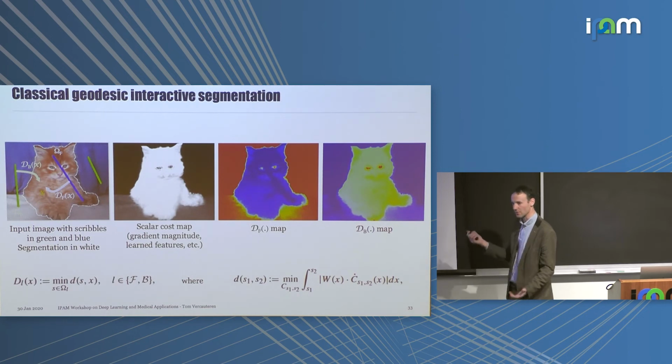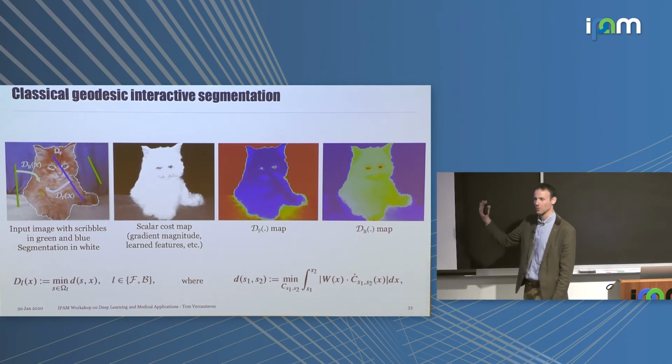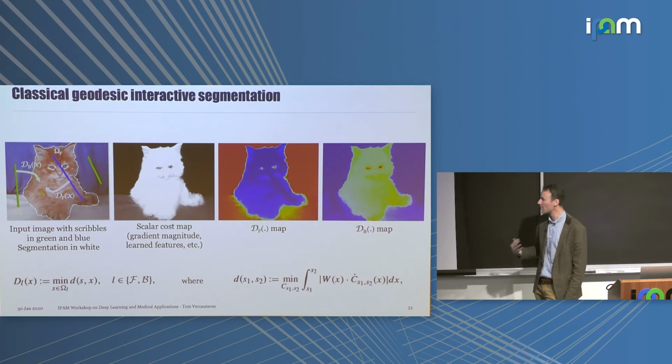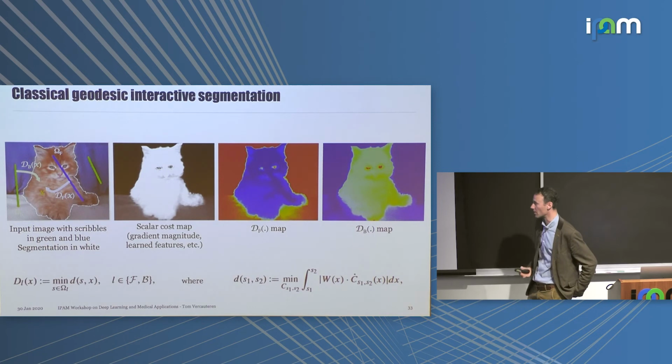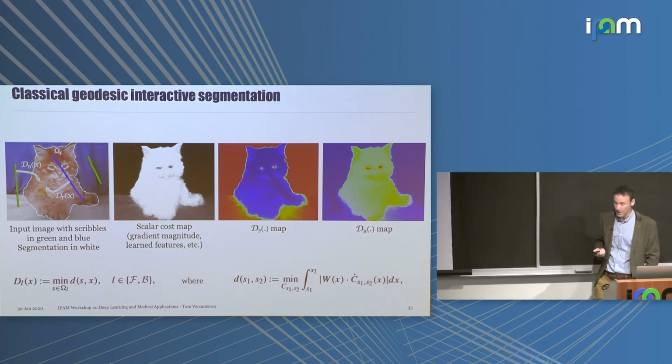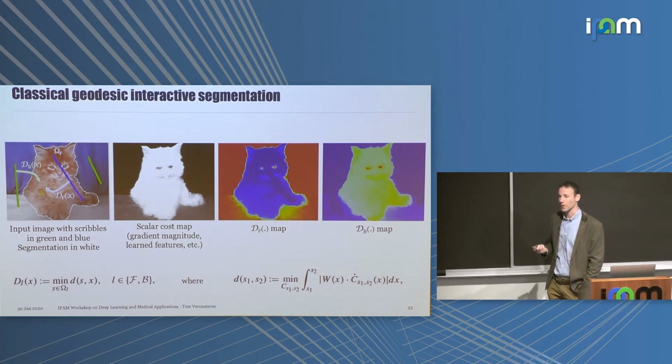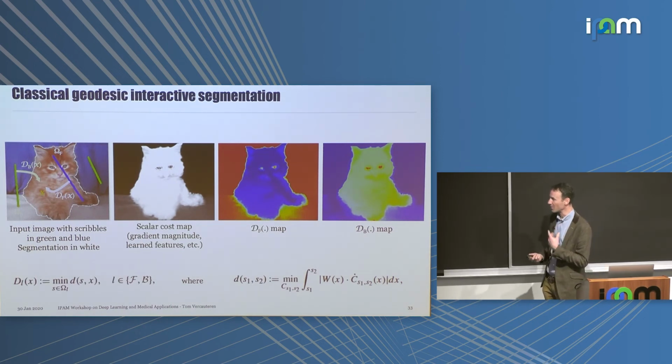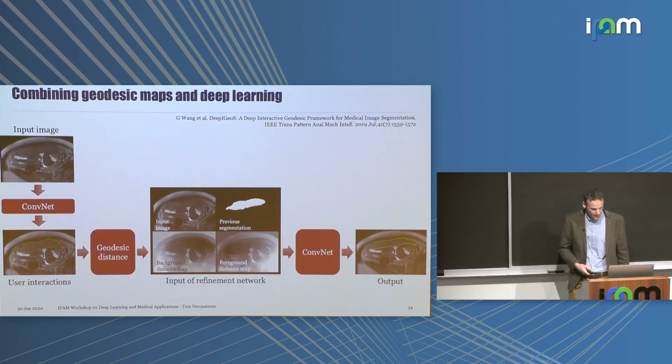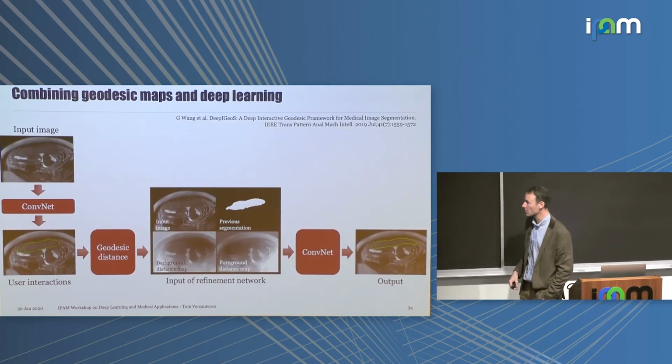People have been using that for natural images. It works rather well. One of the problems is that you start from scratch, so you can't combine that directly with an automated initialization, for example, and it works only on the contours, so not much prior knowledge is embedded in there. Nonetheless, we realized that this is probably a very good way of encoding user interactions in something more meaningful than just the scribbles themselves. So that's what we did in the first work.